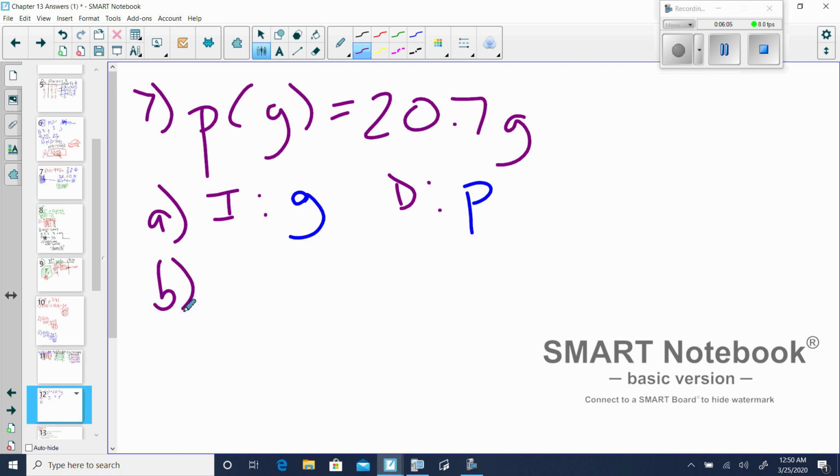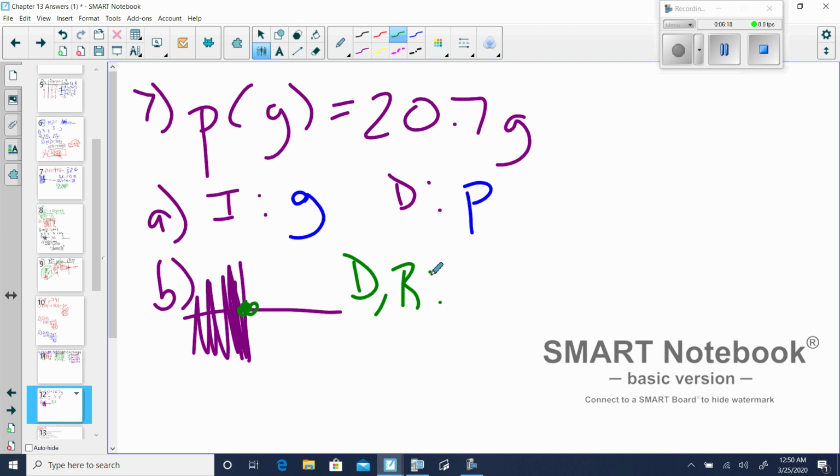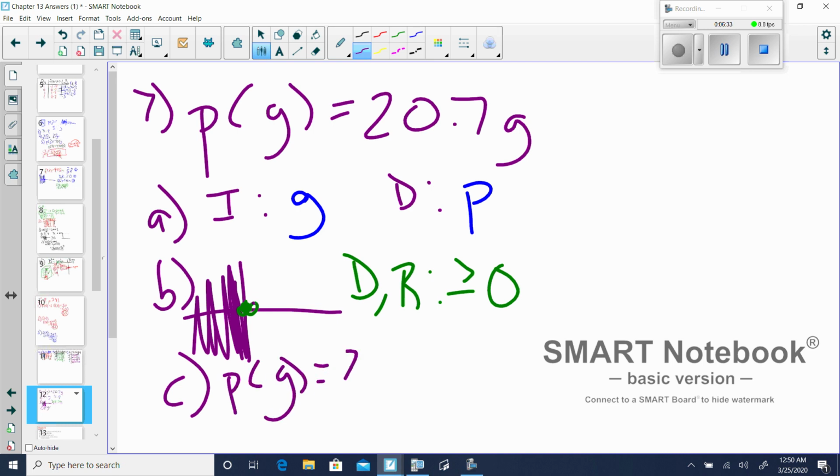So what values, domain, and range make sense? Once again, nothing negative. We can start at 0 and we can get more positive. So for domain and range here, it makes sense to say that our values are greater than or equal to 0. We come here to C, write a function to represent the total points scored, which I did as I was trying to understand the problem.